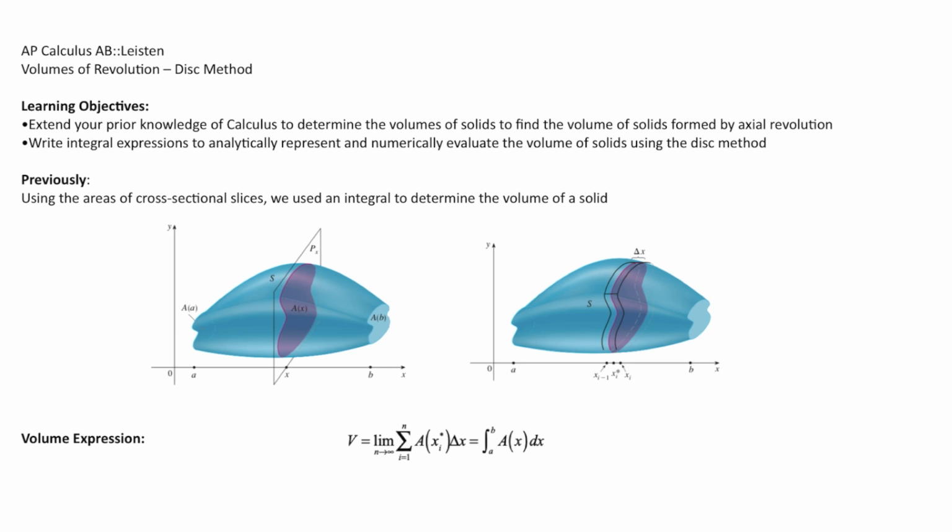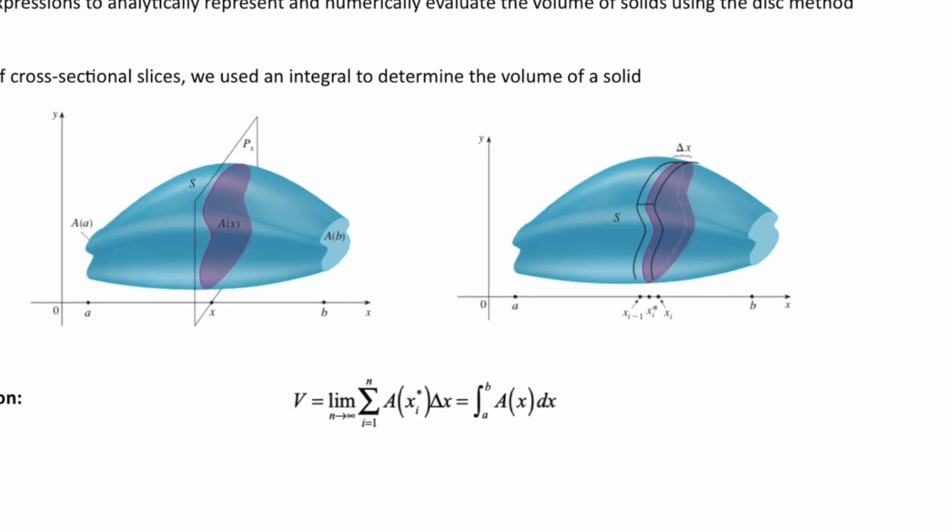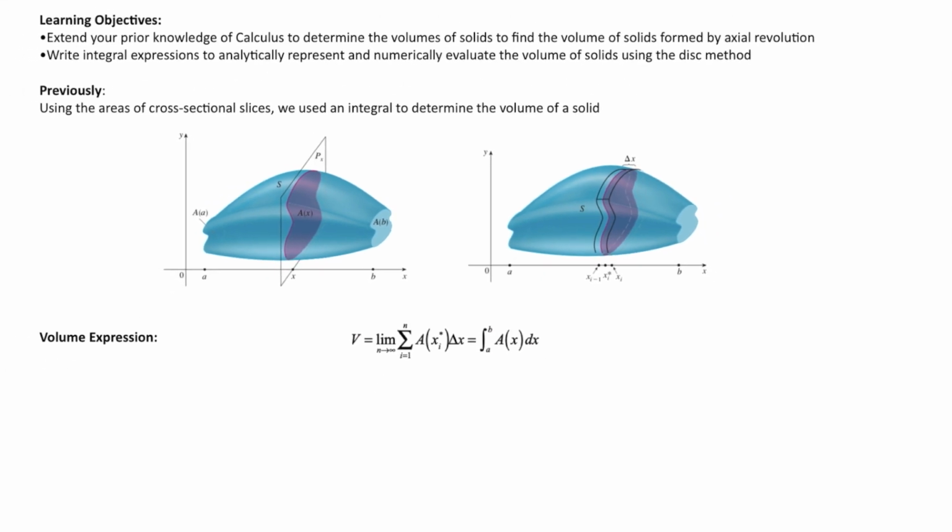Well, here we can see we've got some shape going on, and we've got some cross-section. If we know the cross-sectional area, we're going to use our calculus techniques, where the integral adds together a number of infinite pieces. So if we take the area of a single slice, give it some thickness, then we can go on to our definition of the integral, where we're taking that single area, we're giving it some thickness, and we're going to be evaluating from the left side to the right side. That idea of the area times the thickness gives us 3 dimensions. That's our volume. So we're going to be looking at this in terms of rotations now, instead of just this horizontal or unidirectional kind of sliding of the shape along the way.